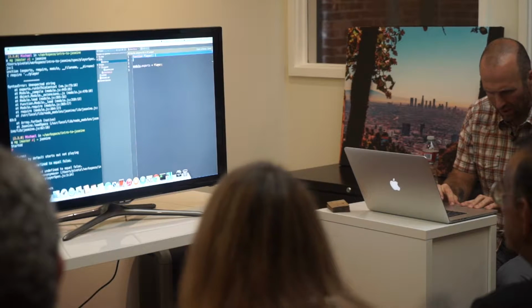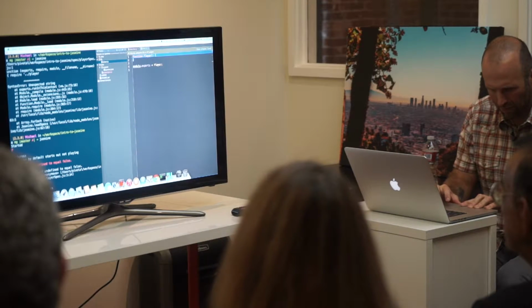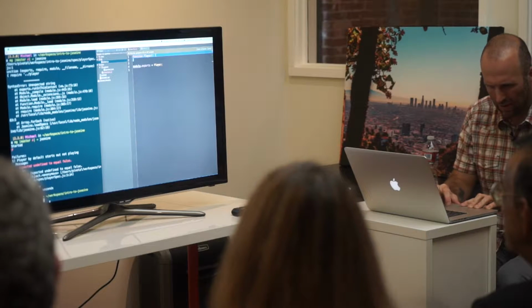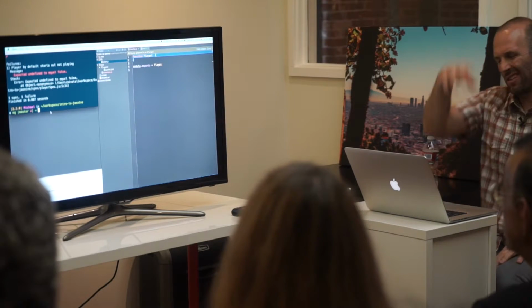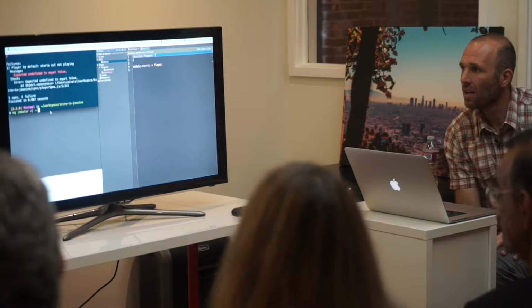Let's do this. I'm going to actually roll this up a little bit for the folks sitting in the back. That way you can kind of see the error message. The rest of it, the stack trace isn't that important. So now what is it?